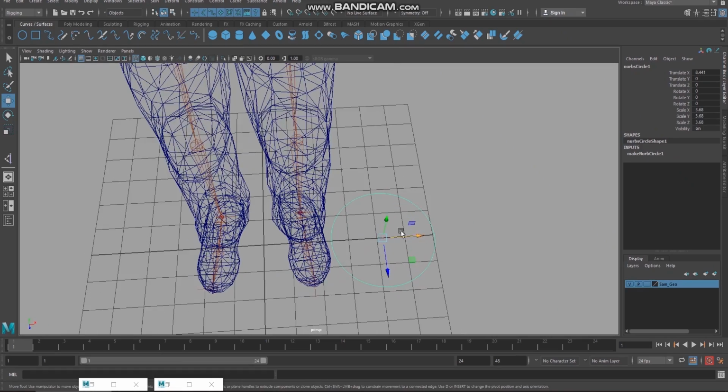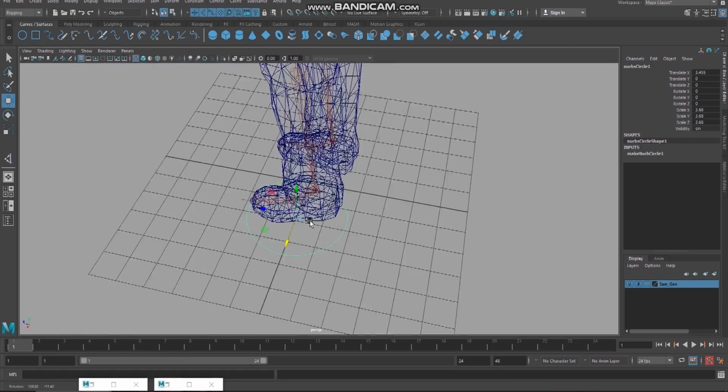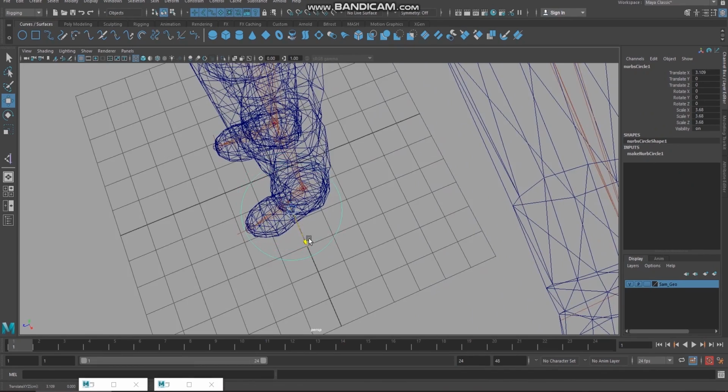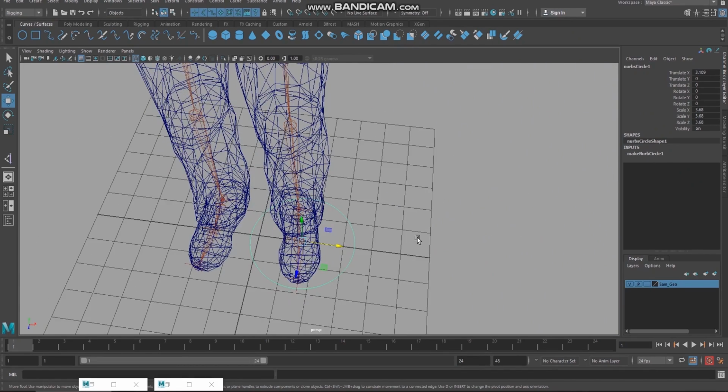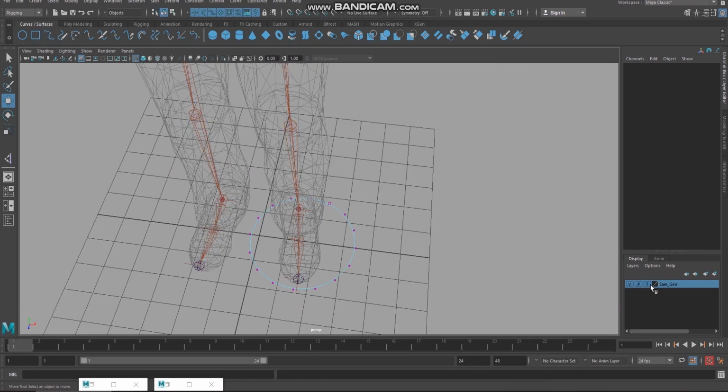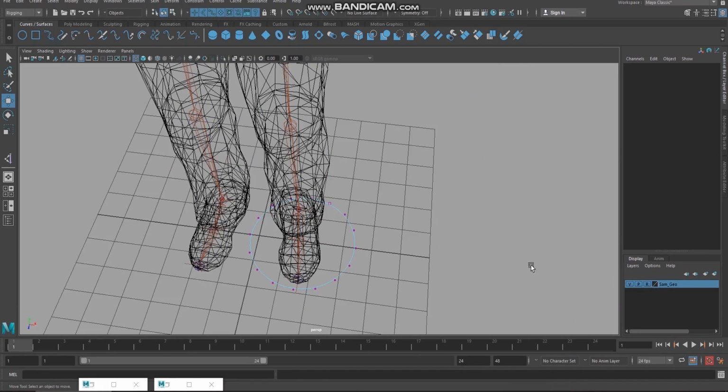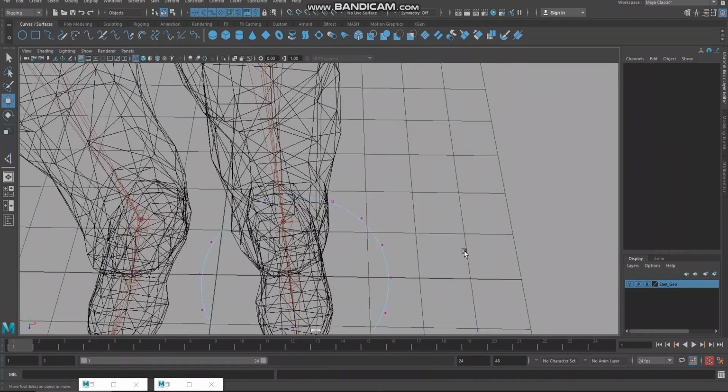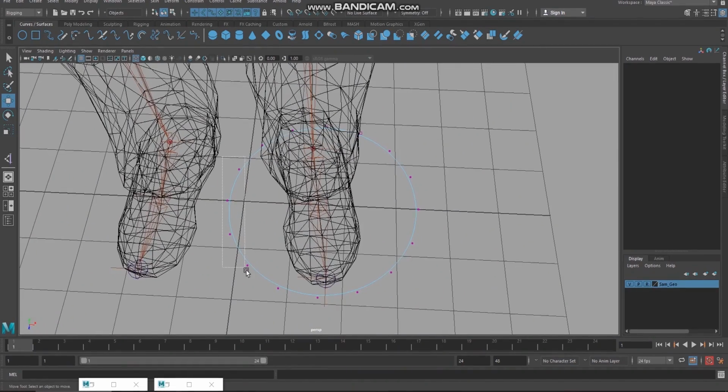So I'm going to align it. Again I'm going to control vertex and I'm locking the geometry. I'm just going to edit the shapes.